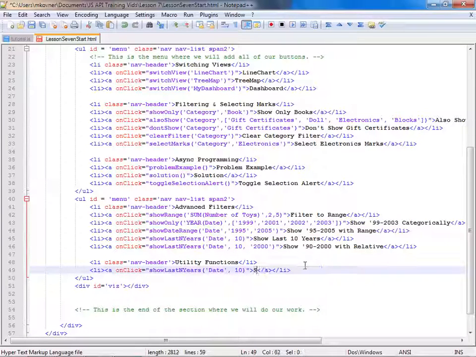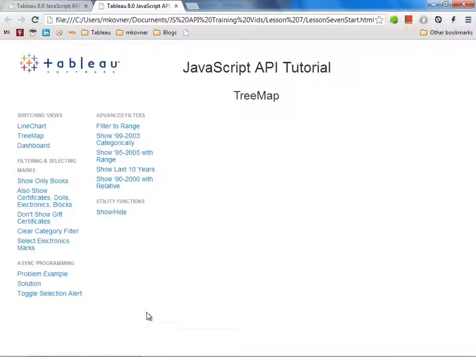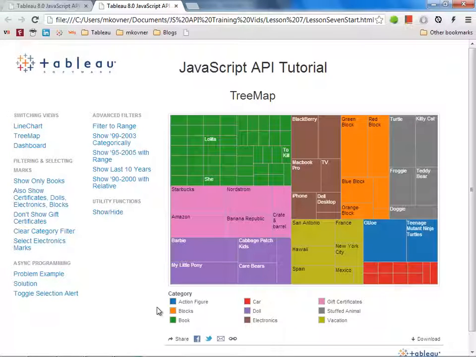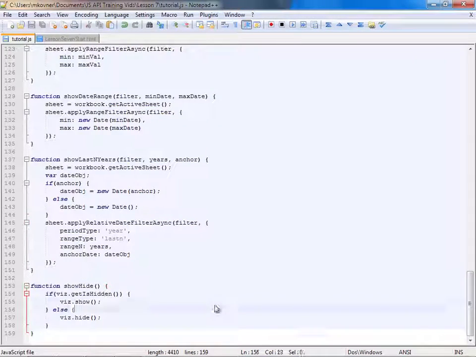We'll call it ShowHide. And all it's going to do is call that ShowHide function. So we'll save that and we'll open it in Chrome. And now if we click our ShowHide button, it goes away and it reappears whether we click that when it's on or off.